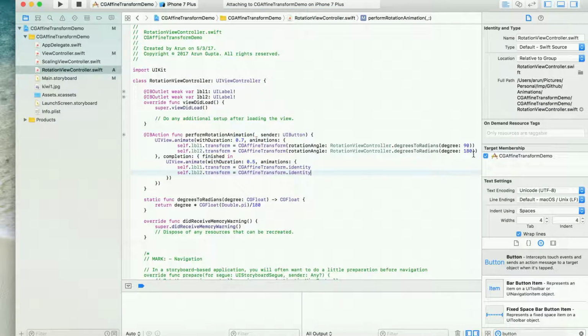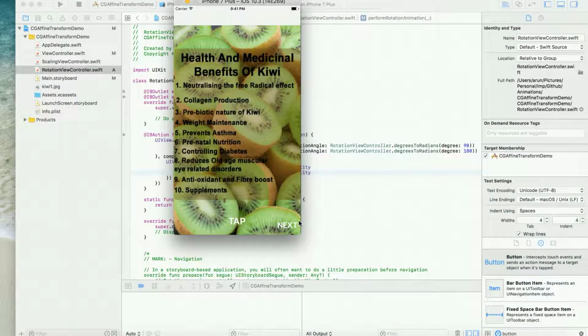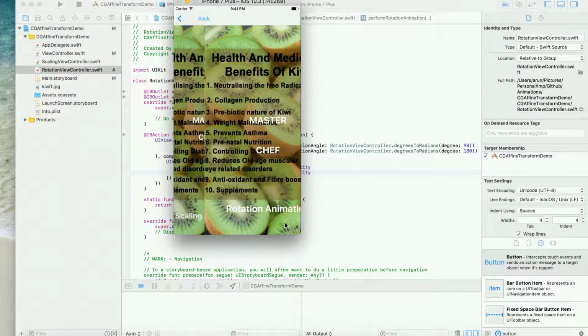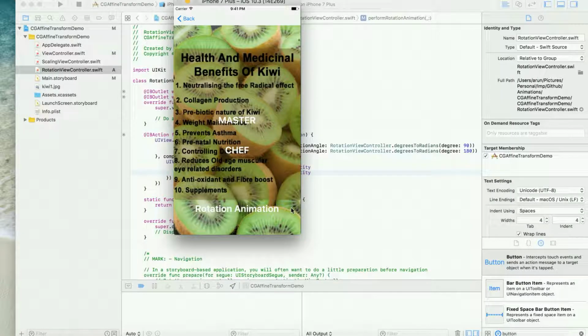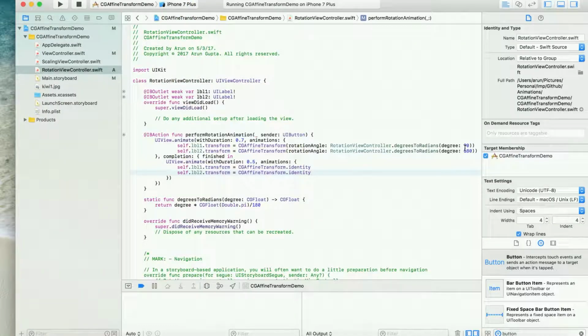Degrees to radians is a much easier function which we have created, so it's easy to convert degrees to radians, and we can easily remember it rather than giving radians directly. So see how it happens, and then it returns back to its original position using the identity which we have used.